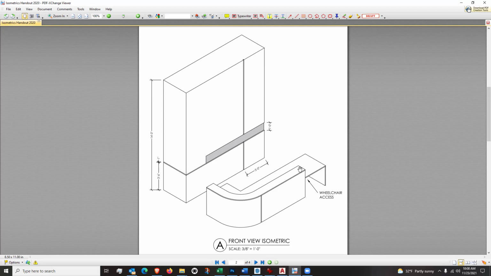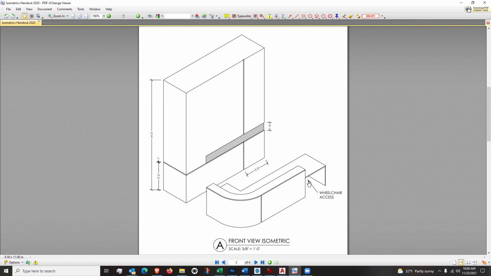There is a high piece of the desk here, and that is called a transaction top. So you come up to the desk and you can put your elbows on it, or you can sign in easily, or talk to the reception person who's behind the desk. And then there is a low portion here, and that is where the receptionist, or whoever is sitting or working here, would be. This would just be at regular desk height, which usually is 30 inches high.